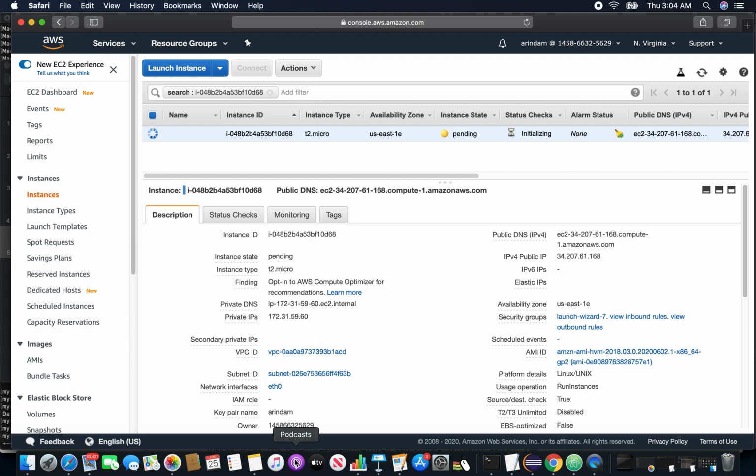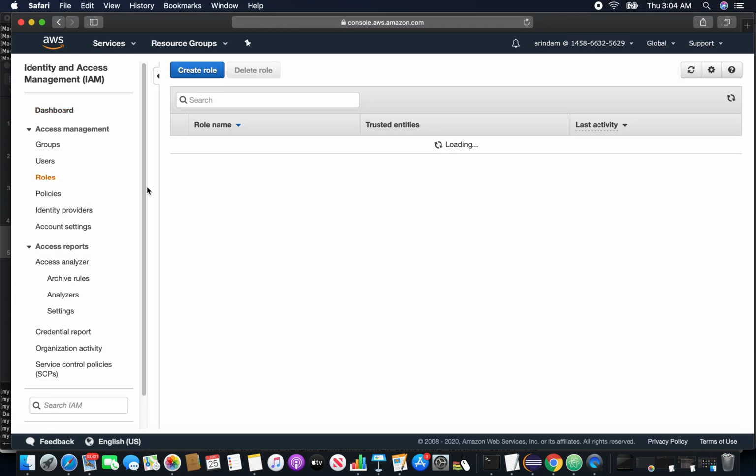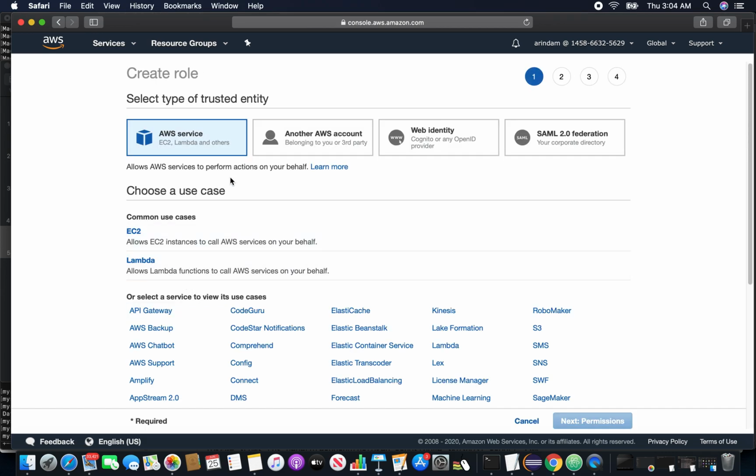In the meantime, I'll go to my IAM. I have to create a role there. Go to roles, create role. Since this is the role I have to use to connect from the EC2 machine, I'll choose EC2 as the common use case.